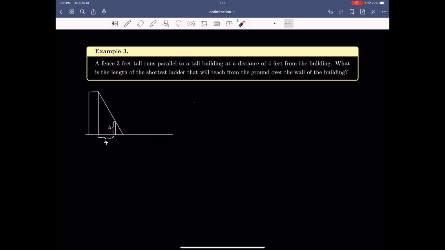That's my graph, and now let's introduce variables. So this part, the ladder, let's call it Z. Okay, and you can see that I have a triangle here, right? So if this is Z, I can call this part Y, for example. Then for this triangle, I have this length, I have this length, I have part of this length, so I need this part, so let's call this part X.